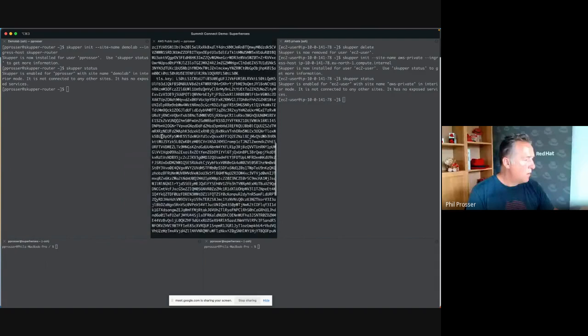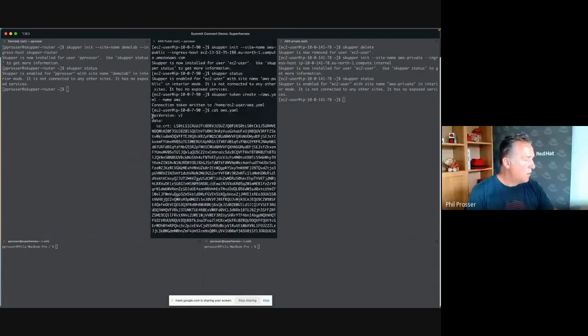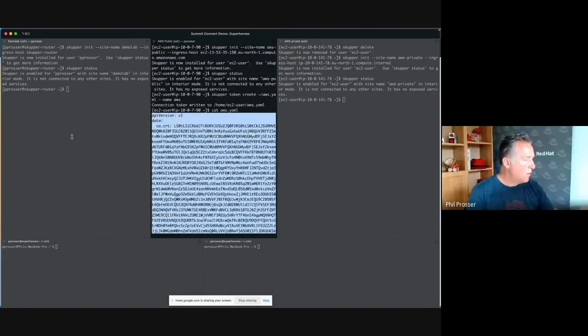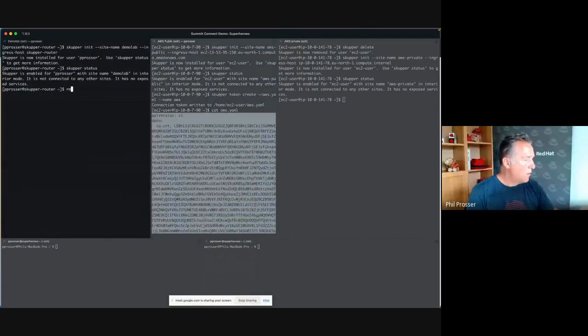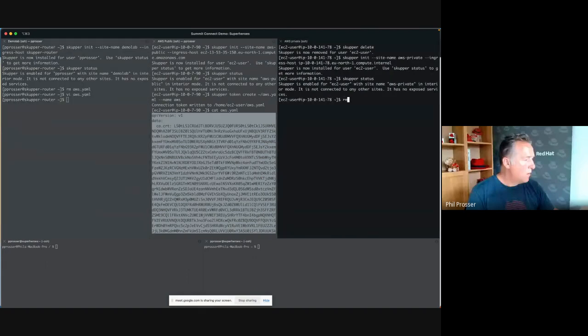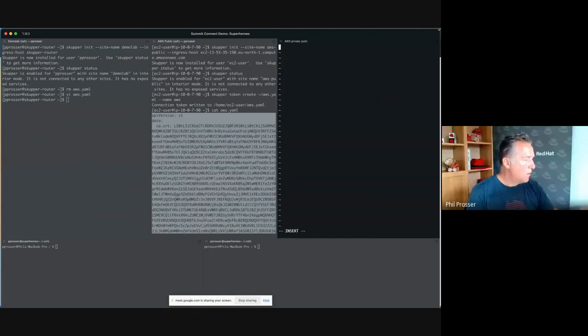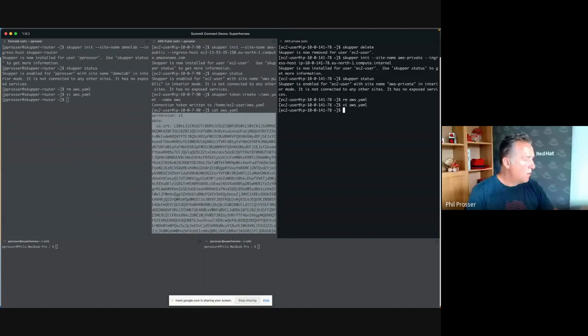So we can copy that out because we need this down in both the private subnet and inside Demo Lab. So let's copy that. Now I've done this previously, so I'm just going to delete the one that's already there, and let's do a new one. Then we will insert that into there, and we have it. Just so we can do it all in one go, we'll do the same on the private side. So let's go there and vi aws.yaml, and we'll pop that in there as well. So we've now got the token required to establish a connection on both sides.